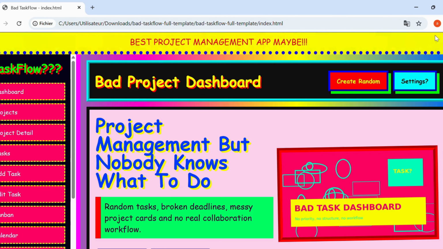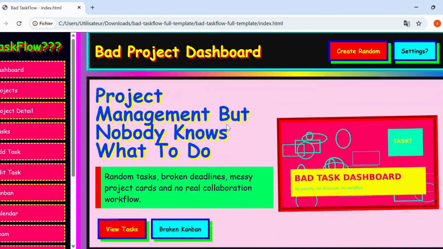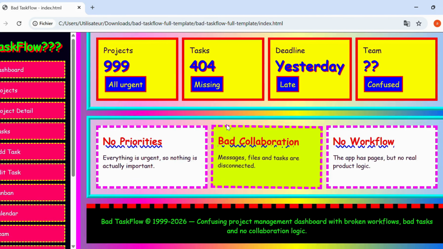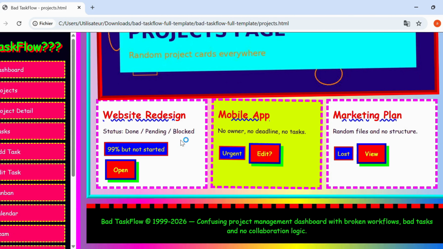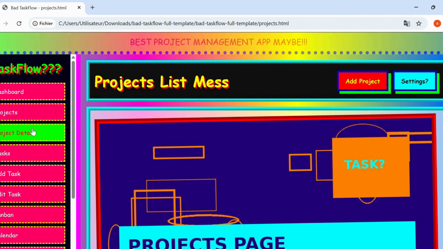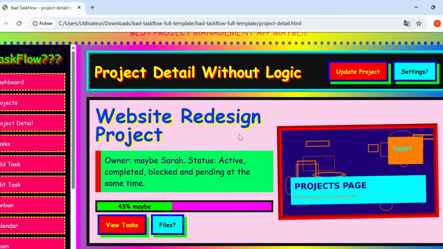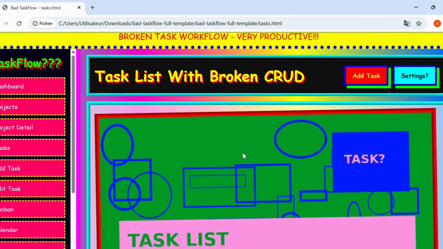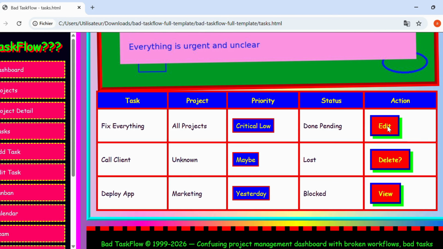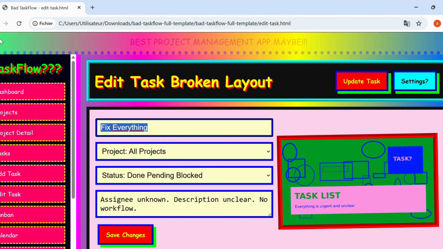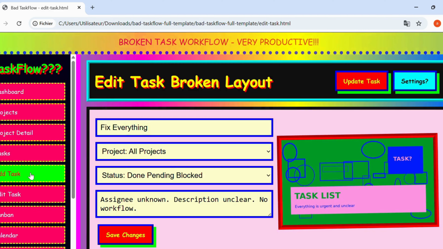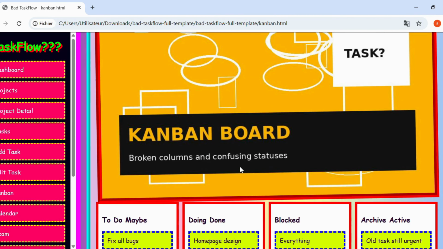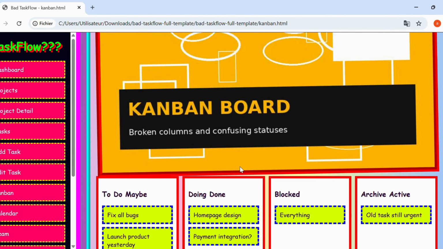Ever tried building a project management dashboard? You probably realize something very quickly. It's much harder than it looks. At first, you think, okay, just a dashboard, some tasks, maybe a Kanban board. But then the problems start. Projects, teams, tasks, deadlines, analytics, notifications, workspaces, files, user flows, and suddenly, the entire product becomes a mess.